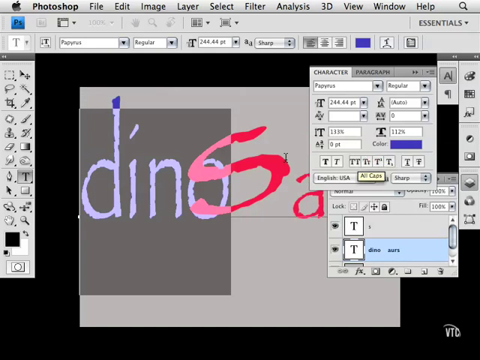So just experiment with these guys and think of how you can use them to convey a message. You can use them to design things and create things that are difficult to convey otherwise. And sometimes, even though the tool is for something else, you can use it in a design sense. Say, for example, you want to do something to show that dinosaurs are extinct. Well, strike through does that. Now we have a line going through dinosaur. Just an example of how you can use these guys creatively as well.